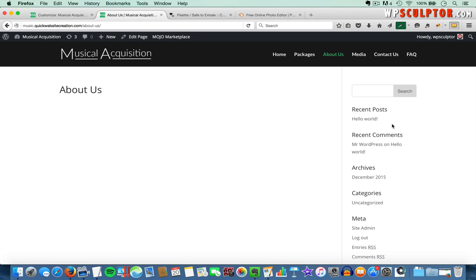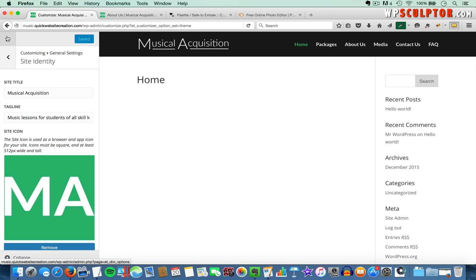And we'll be discussing widgets and widget areas in more detail later in the video, but for our pages, we're going to be using the Divi Builder, and that's going to allow us to have whatever layout we want for any given page. So we can have as many different rows and as many different columns as we want to have. Now, to access the Divi Builder, we're going to go back to the back end, and I'll exit out of this to be taken to the main part of the back end.